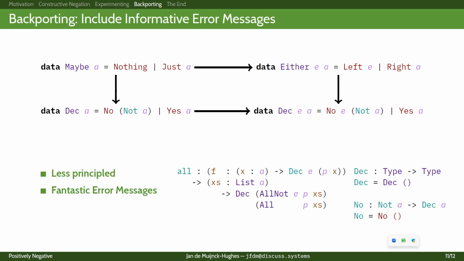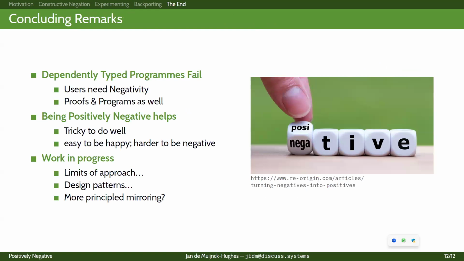And to finish, programs fail. We need to take into account that failure and report that failure to the user. And if we do it with void, we can't do that. If you do it with this approach, you can actually start telling the user why things failed, which is quite important. It's quite hard. I don't know what I'm doing. I need help with it. Okay. Thank you.